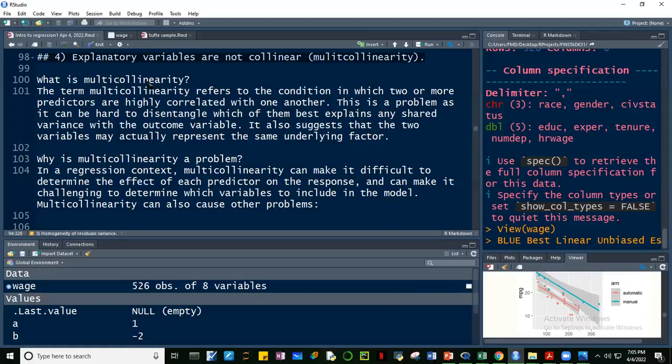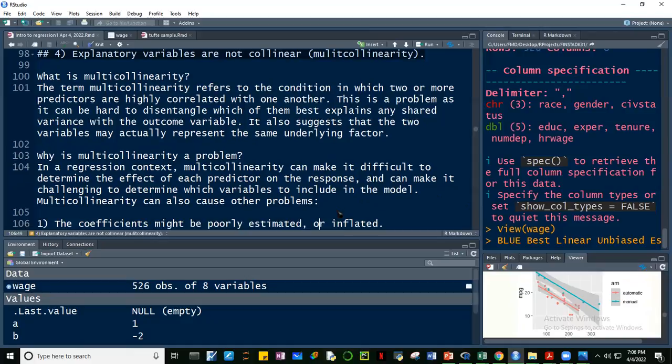Okay, so sabi nga natin dito, the two correlated independent variables may actually represent the same underlying factor. So in a regression context, this multi-collinearity can make it difficult to determine the effect of each predictor on the responses, as we said a while ago. Okay, and can make it challenging to determine which variables to include in the model.